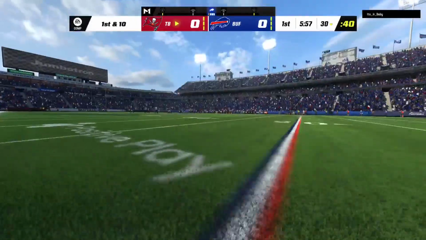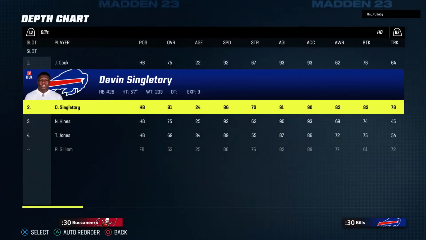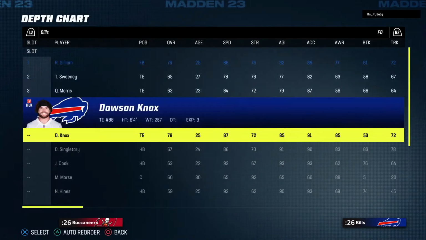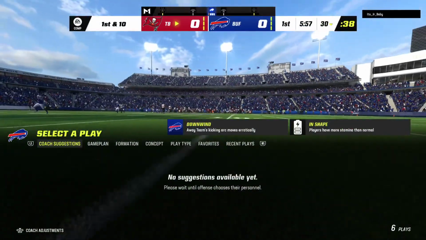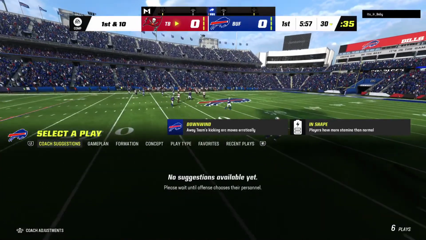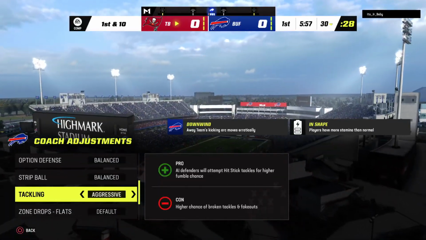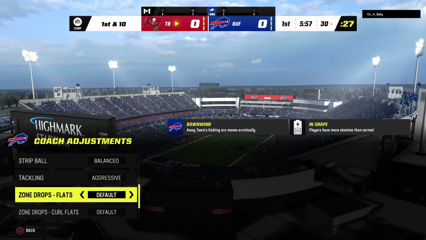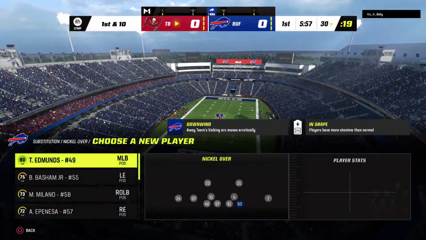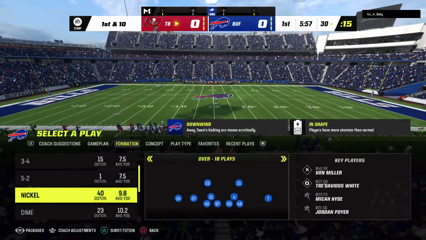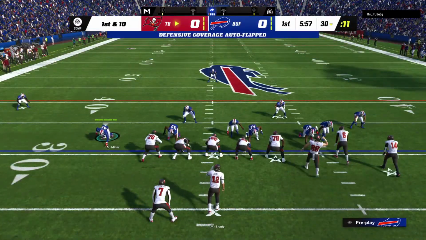And a nice return sets him up right at the 30-yard line. So 1st and 10 now from the 30.